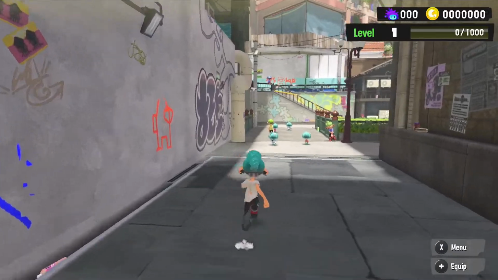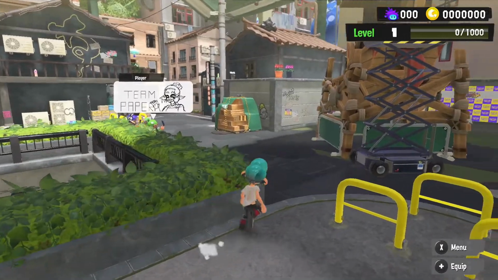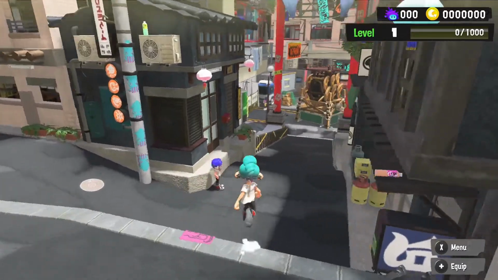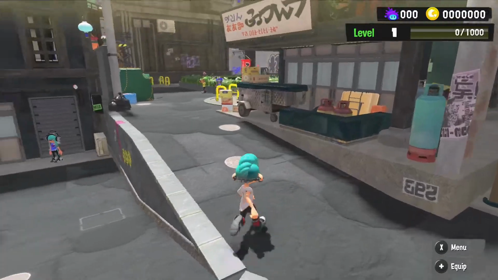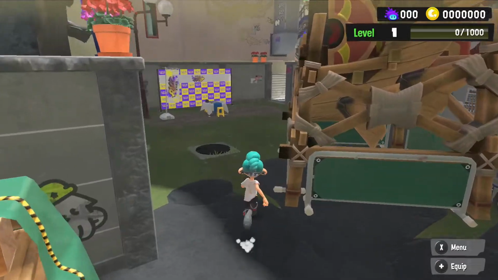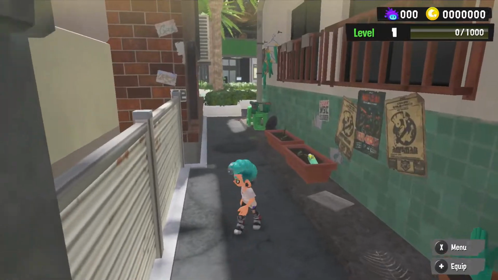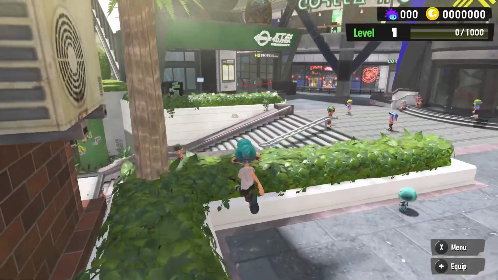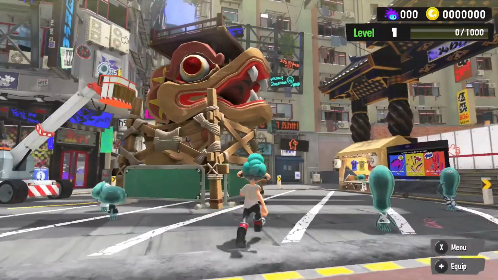Yeah, I feel like the hub world here is a lot bigger this time. I'm just noticing, because I'm walking around this, and there's definitely a lot more to see than there was in the other areas. It's definitely a lot bigger this time, which makes sense, since Splatoon 2 wasn't very big. This time it's actually more of an area, with more little alleyways that you can go down. I think this is pretty cool. Yeah, I definitely like what they did here with the hub world.